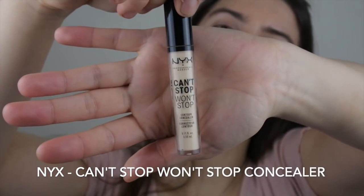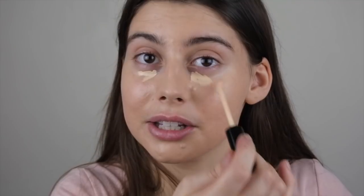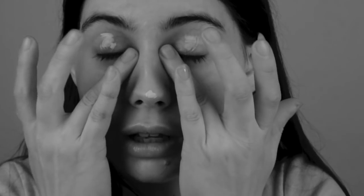Anyway, the concealer we'll be using is the NYX Won't Stop concealer. One of my favorite YouTubers, Gina Shida, posted on one of her Instagram stories saying that this concealer was better than any other high-end concealer that she tried. I believe that's what the post said, don't quote me, but I was like, I already own that. That is amazing. Let's just use it again, because if she says it's good, it has to be good. She is so amazingly talented with makeup and she's beautiful. Anyway, I'm gonna use my ring fingers because it is the softest and most gentle part of your finger. Oh yeah, I love this concealer so much. Yay! Oh my gosh, I'm loving the base of my makeup now.